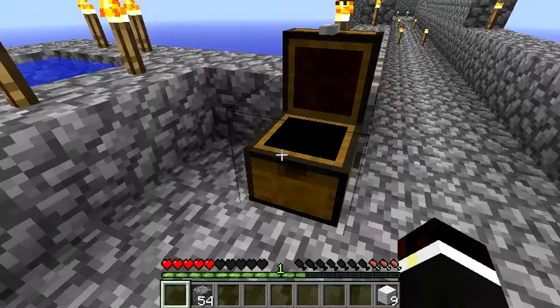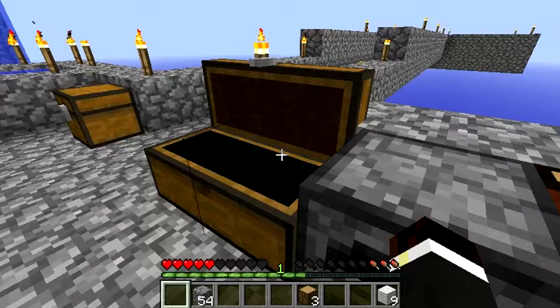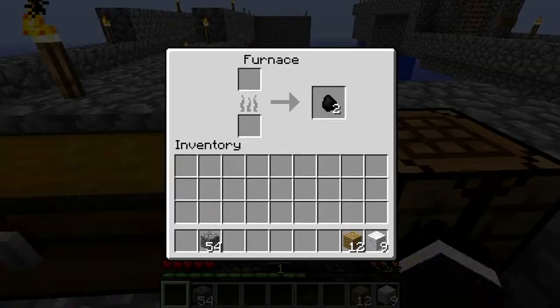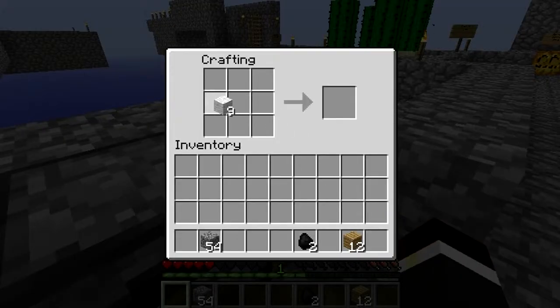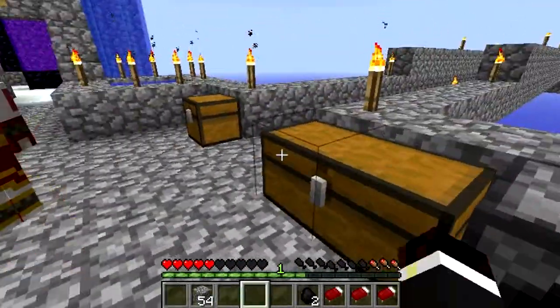These two pumpkins we're gonna use to make snow golems. Wait, what's in there? Oh, 2 charcoal. Okay. All right, make 3 beds. Done. Yeah, can I have one?